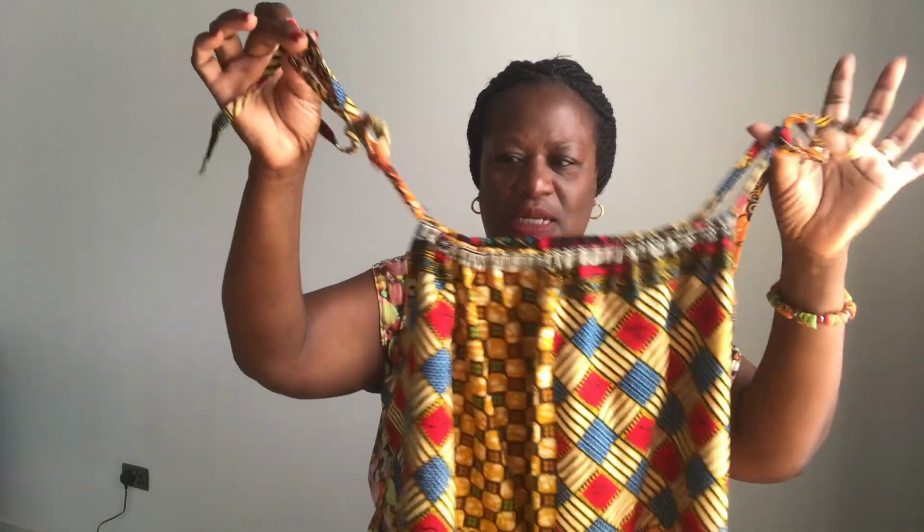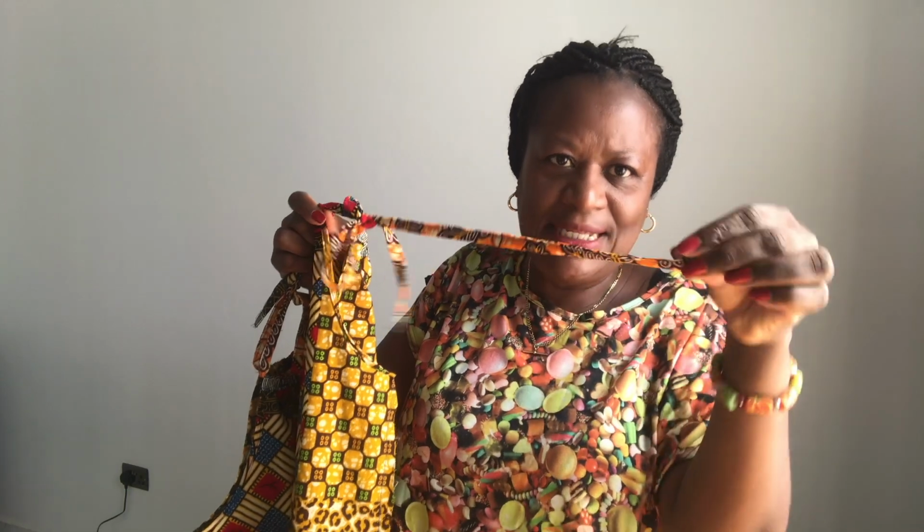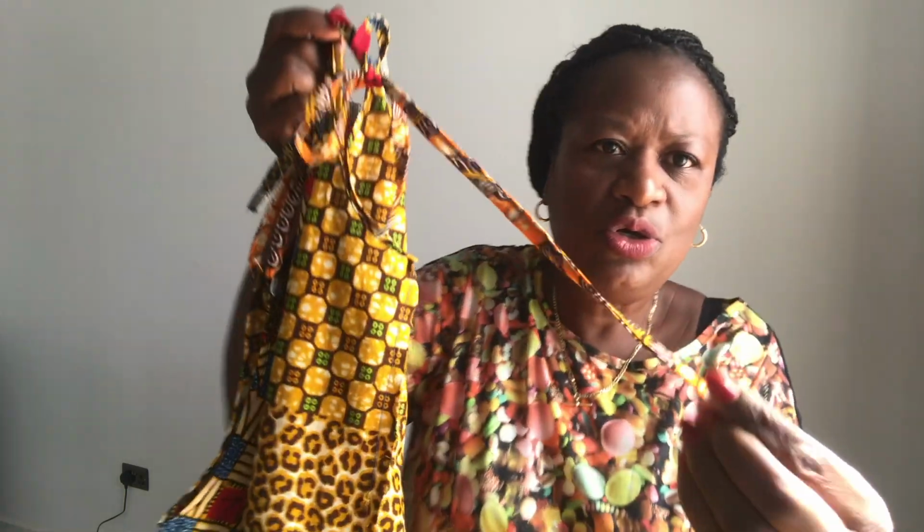So this is my dress. Those are the straps you saw me sewing last, and I've threaded them through there by putting a safety pin at the end of my straps. I just folded the piece of cloth into two, and then folded the ends in as well, and then I just sew on top. So that's it. So I threaded them in, and then you saw me cut the sleeves.